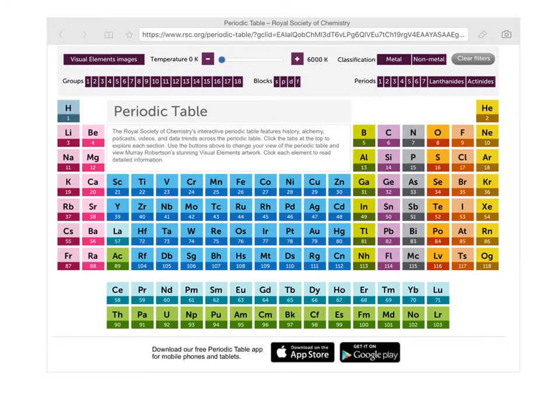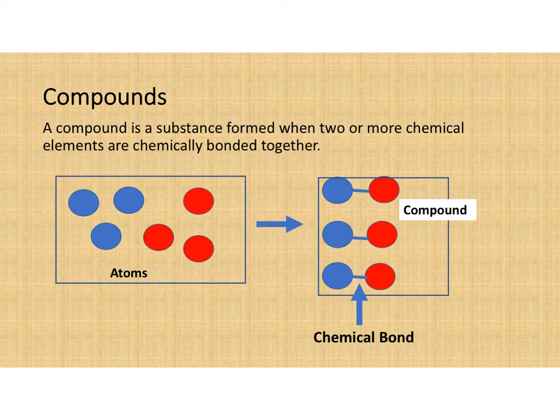So here's our periodic table, which shows all the elements that we can play around with, which is all the atoms we can play around with. And as you can see, there's not a huge number that we can use, but all the compounds that we have are made by combining these elements together in different ways. So when we combine two different elements together, we form compounds.